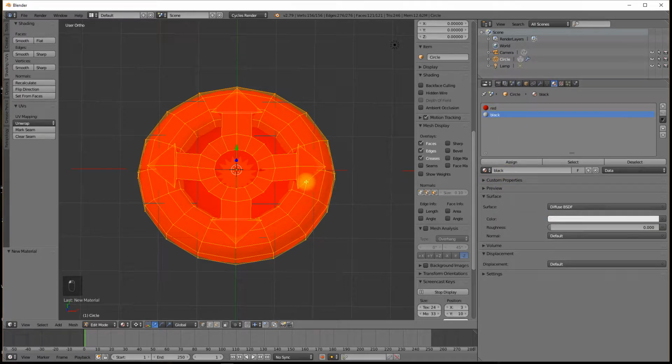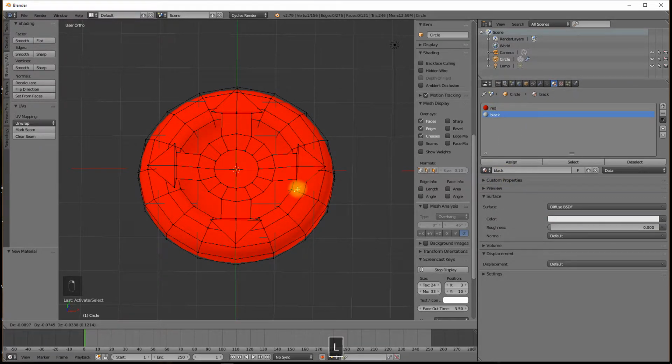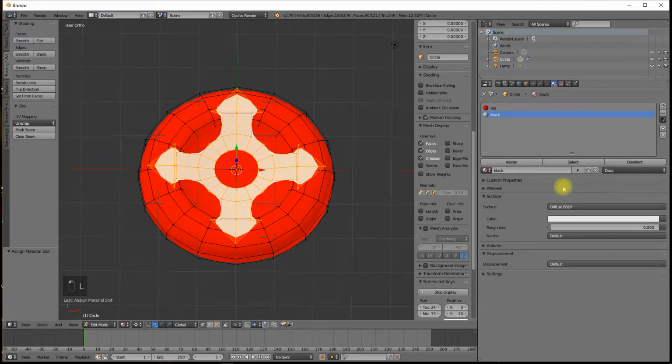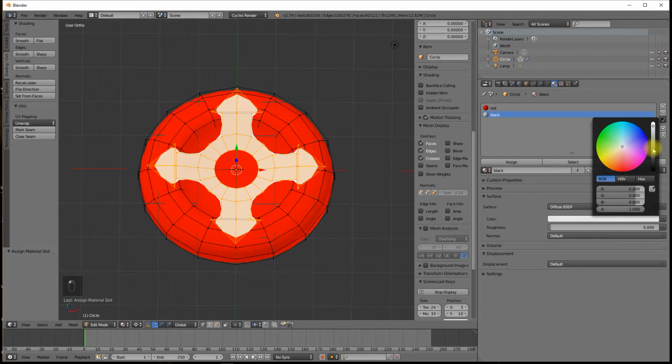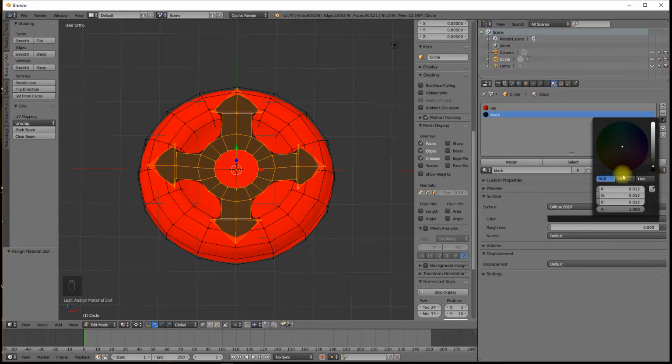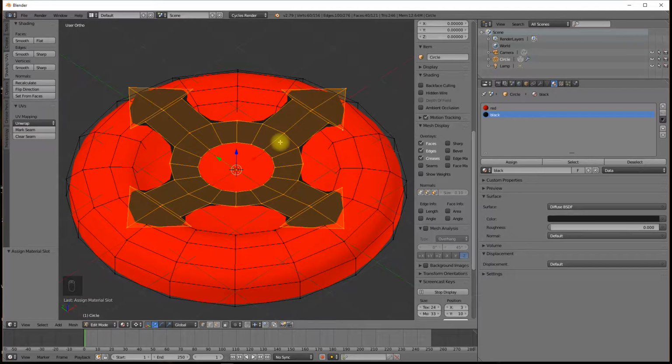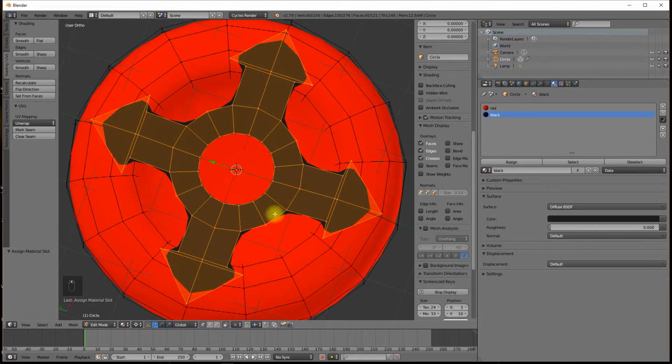With black selected, I'm going to select all of these, and I'm going to assign that. Because we've added the subdivision surface modifier, it's all very beautifully rounded.